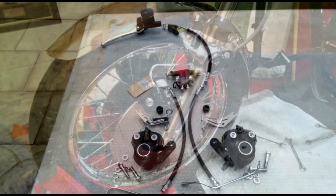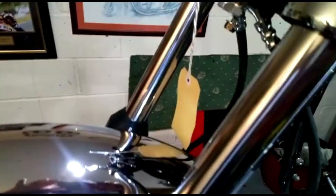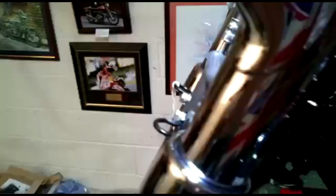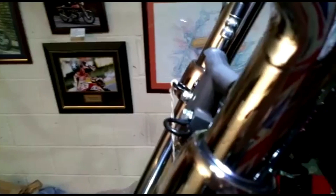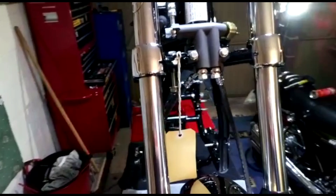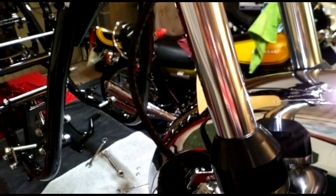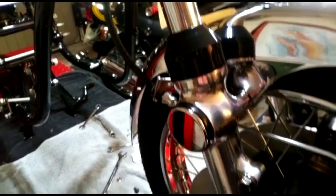The front brakes are now fitted. There's the left-hand caliper with its metal pipe going to the flexible rubber pipe, and a little clamp guide holding it up to the four-way splitter. The front brake light switch is fitted — it's a bit unusual in that it requires a one-inch socket rather than a metric one, and the thread is a taper thread, something they must have picked up from the British. New washers on all the banjo bolts — always use new washers, it's not worth the risk. There's the right-hand caliper with its relevant pipes all fitted, just waiting for the top connection to the master cylinder.